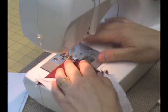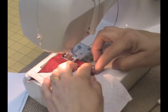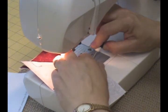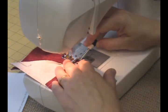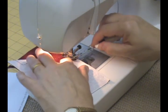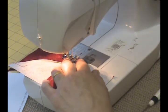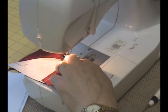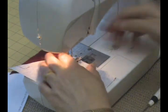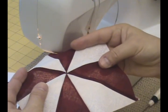Now we're going to sew it from the other direction to the center. Start at the outside edges, take a few stitches, and put a little pressure on it and make sure this is all lined up. Get almost to it. Take your seam ripper in there and press down. Sometimes you'll have to actually go in there and move that out of your way. But you want to get as close to that seam line as you can without catching the other side. Back up just a little bit. If you don't get close enough, sometimes you'll have a little opening. This is what we're wanting.